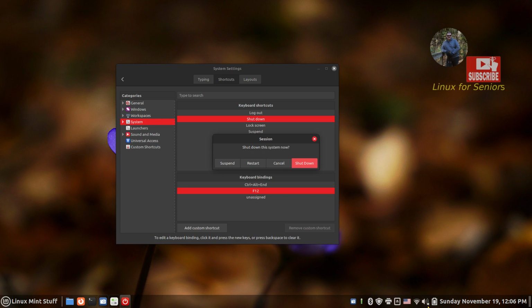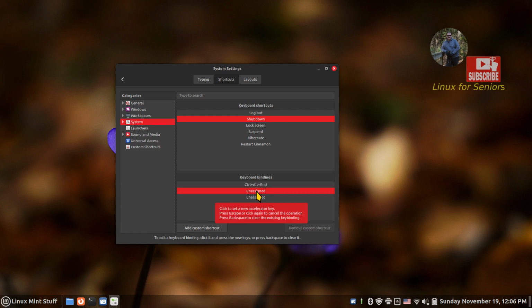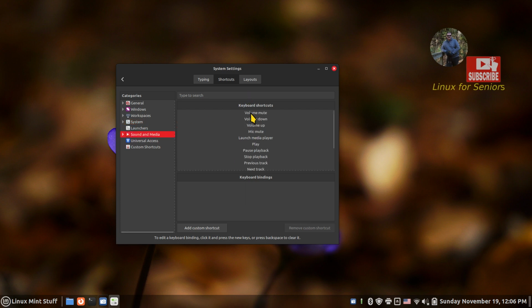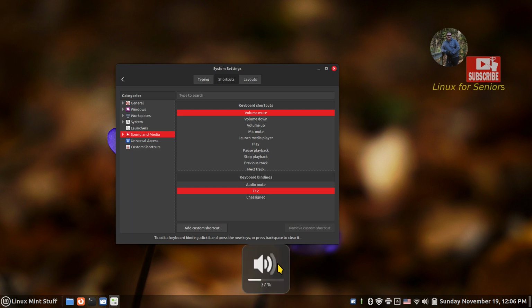Okay, the volume is still muted. But more importantly, this is asking me to shut down. As I'm pressing F12, this is not changing anymore. Neither is my post-it note. Okay, so what I'm going to do in this case is unassign it and go back over here, and you can see it's unassigned again, and pick F12. Now the F12 button is assigned to that mute button.